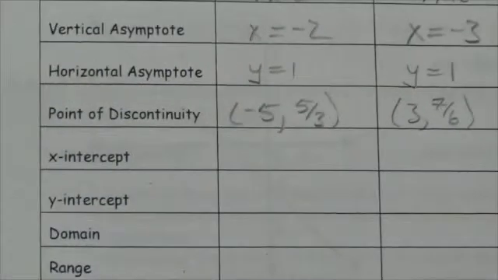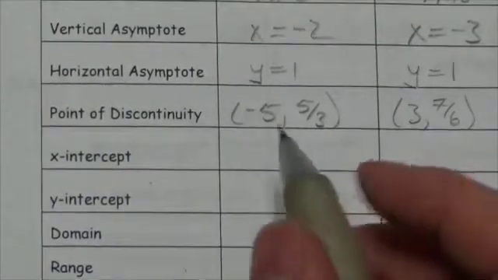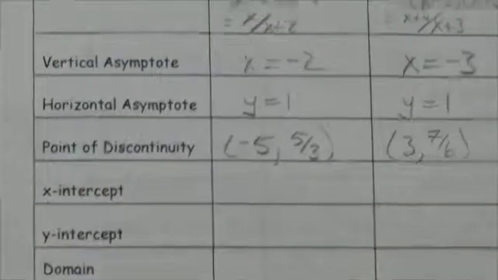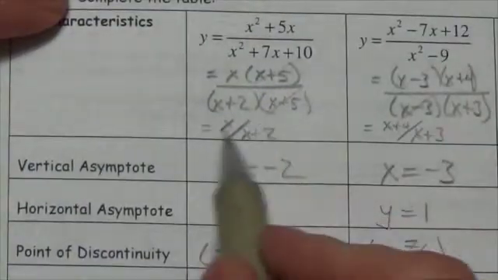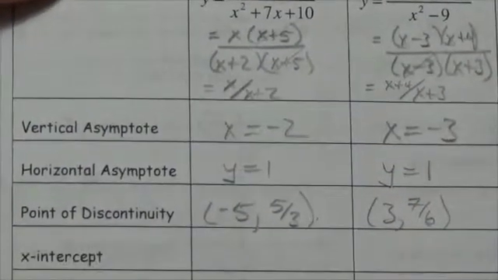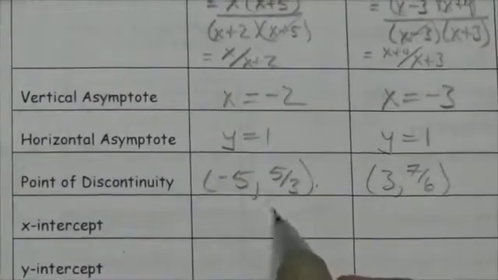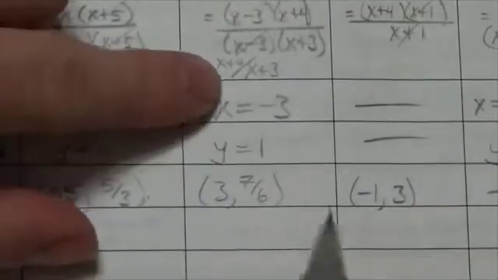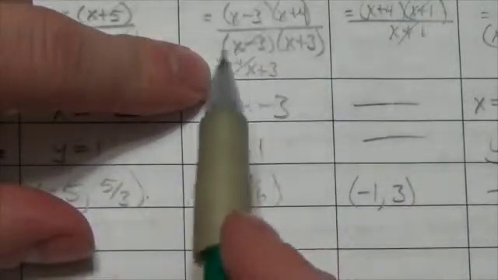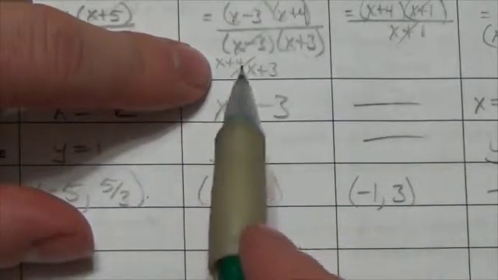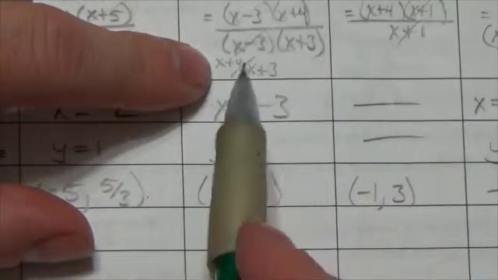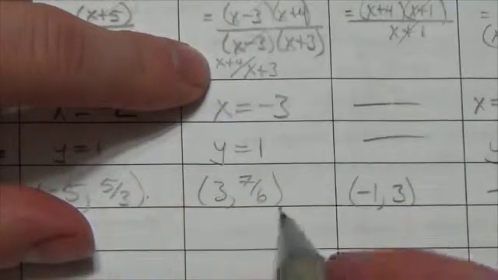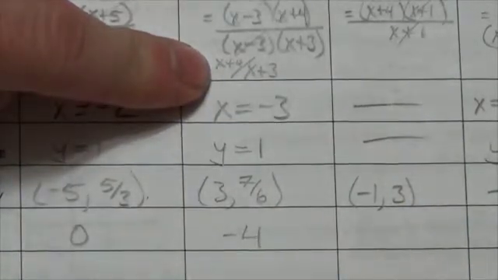All right, we keep going here. The x-intercept occurs, remember, where the numerator goes to 0. And in this case, the numerator goes to 0 when x goes to 0. There we go. X is 0. The x-intercept occurs where the numerator goes to 0. It doesn't matter about the denominator. The denominator won't affect that. The numerator goes to 0 at negative 4. There's my x-intercept.